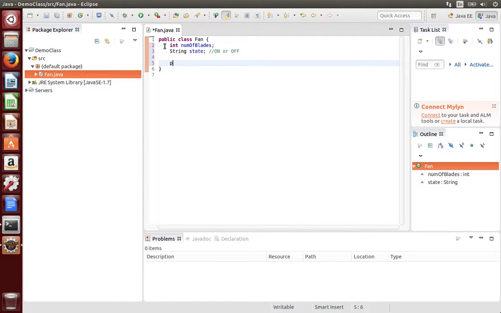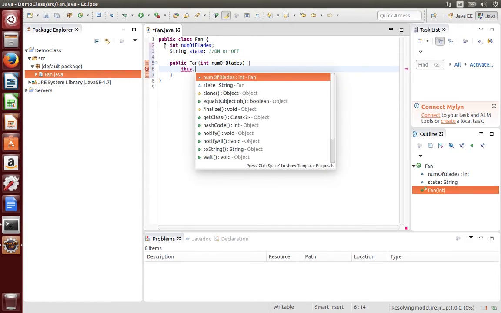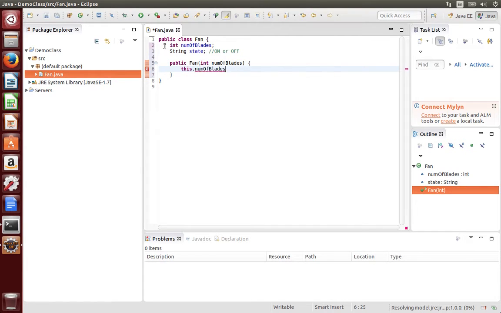So let's say we define a constructor now for this fan, and let's say the constructor just takes how many blades the fan has. Define that blades parameter. This will create our object. Now let's talk about what kind of behavior it can have.